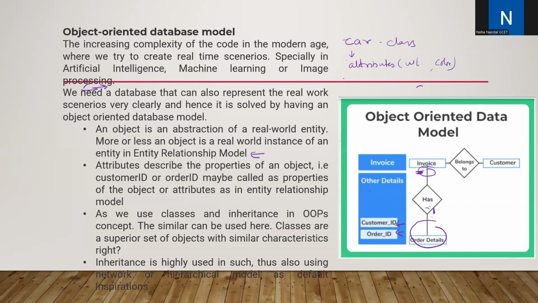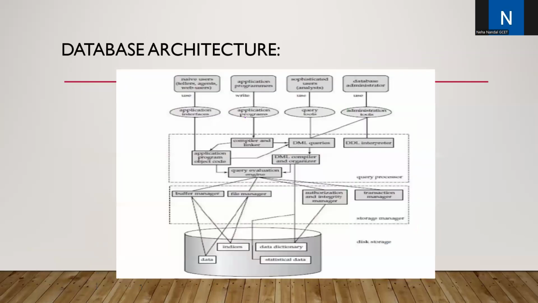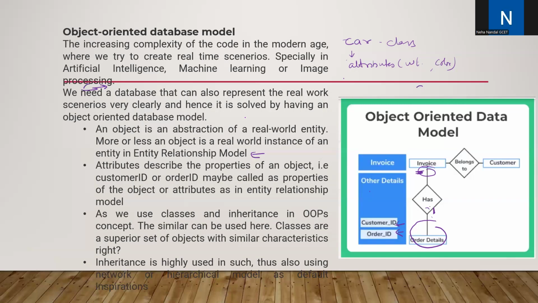I hope you got some idea. It will utilize inheritance also. What is inheritance? If you have a superclass and a subclass, then the subclass will inherit some of the attributes of the superclass. So that is about our object-oriented models. That's it about this lecture, students, and we will see our next topics further.